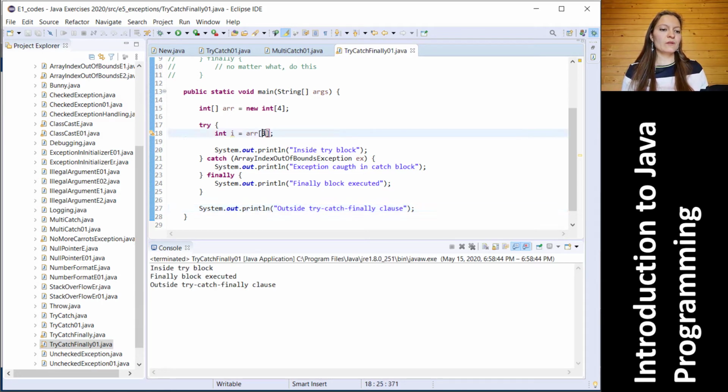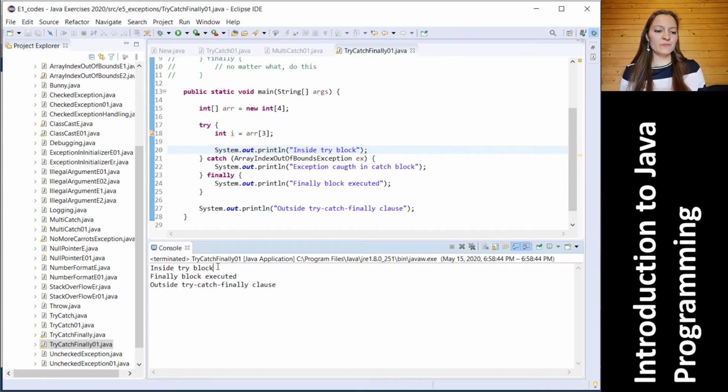So you see, we are trying to access the third element of the array, and this element exists because the size of the array is 4, so we have the elements with indices 0, 1, 2, 3, and this is accessed, and then the whole code in this try is executed inside the try block.